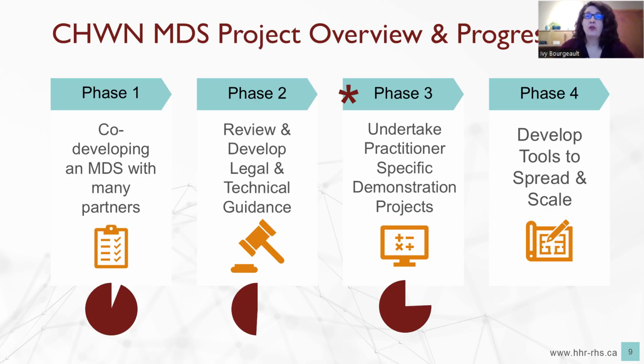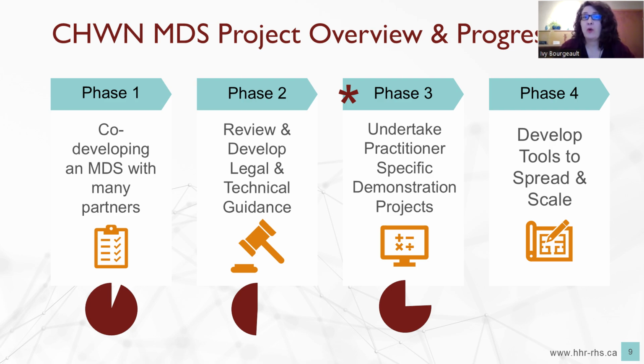So just by way of overview, we are in the third phase of this project. We have co-developed a minimum data standard with many partners, and it's still not completely closed because we're still listening to our demonstration project partners and the feedback that they'll provide. We have done an extensive review across different jurisdictions of the legal context for adoption of a minimum data standard. And we are really looking forward to developing, with your feedback, some technical guidance on the adoption. We are undertaking practitioner-specific demonstration projects, two of which will be reporting here. And then we really want to develop tools to spread and scale.